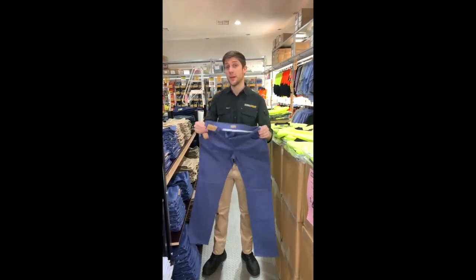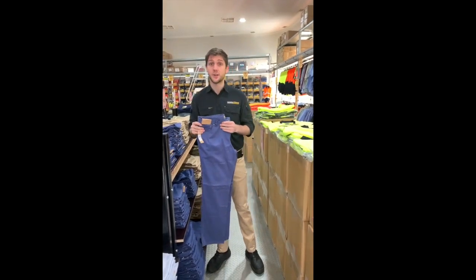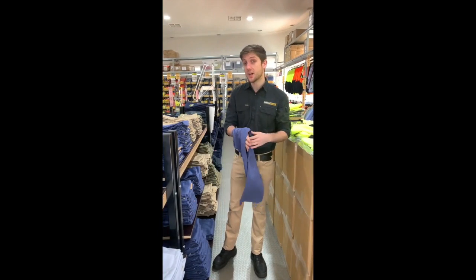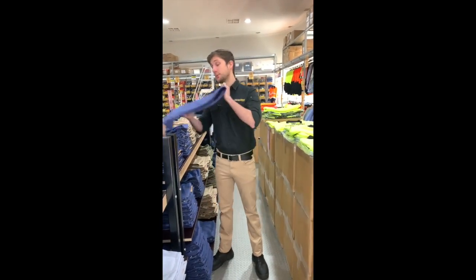They're going to be perfect for working and wearing all year round. We're going to be selling them at $49.95 a pair. As always, we have a four-buy deal on them — four pairs for $159, saving you $40 all up. And if you're out of town, that'll be free freight as well. Hurry in quick — there's limited stock so get in while you can.